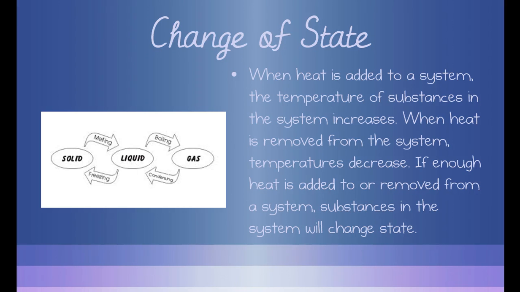So let's talk about when materials change state. And that happens when heat is added to a system. So what does that mean? It means that the atoms and the molecules, because they're getting heat, increases their energy. So in turn, that increases the temperature. But when we take heat away from the system, the temperature decreases. If enough heat is added to or removed from a system, a substance in the system will change state.